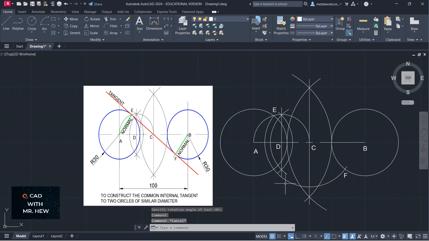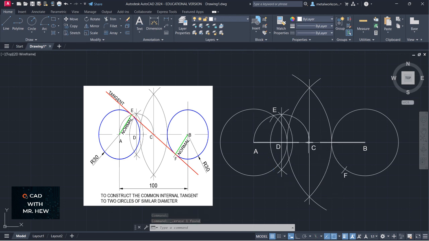Now, for proper construction, this arc isn't really drawn solid. So we would need to break it if you want it to be complete. We'd go under the modify toolbar, click on the arc and break it. We need to turn on object snap now. We'd break it right there. Enter. Click this arc and we'll break it right there. Enter. So when I click on this arc and press delete, see, this is what you're supposed to see.